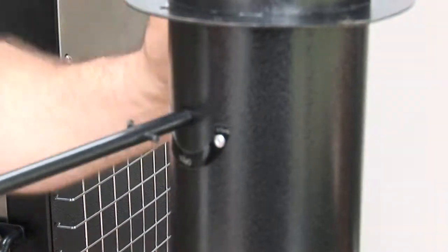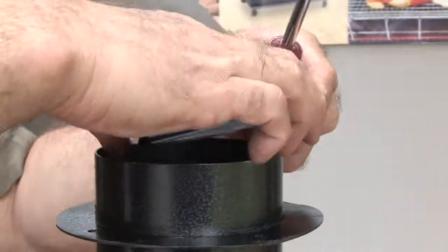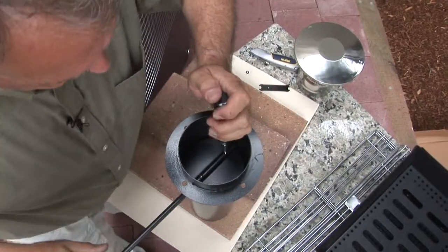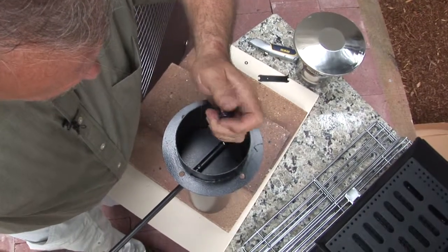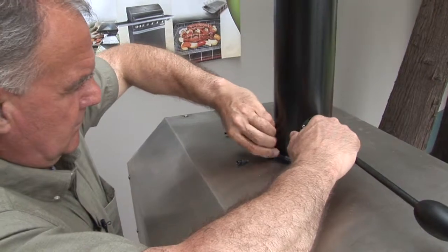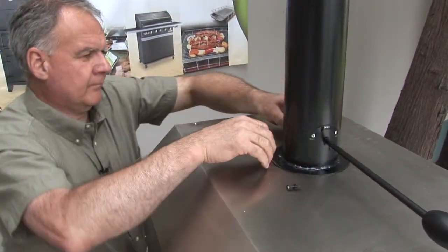The first step is to assemble the damper rod and damper flap that go inside the chimney. Make sure that you pass the rod through the chimney with the rod handle facing to the front. After assembling the damper rod and the damper flap inside the chimney, the next step is to assemble the chimney to the top of the oven.